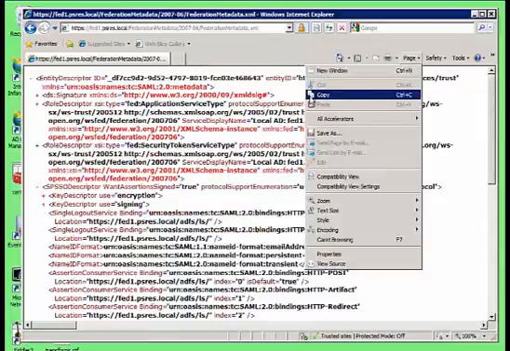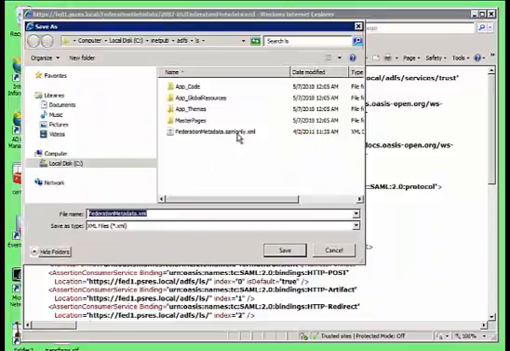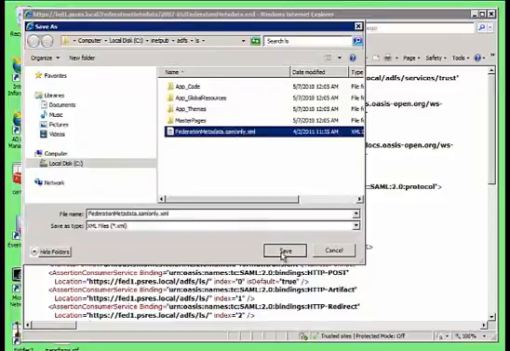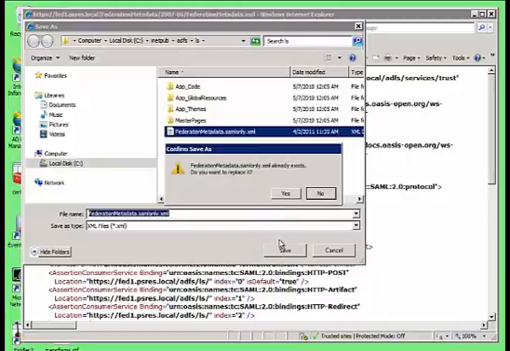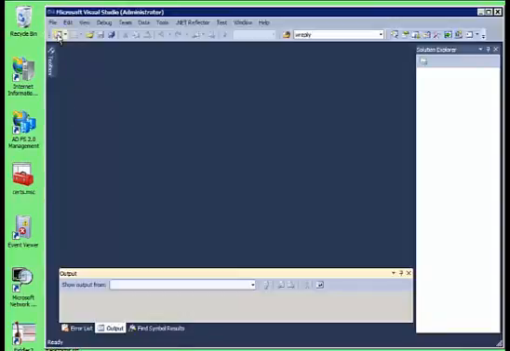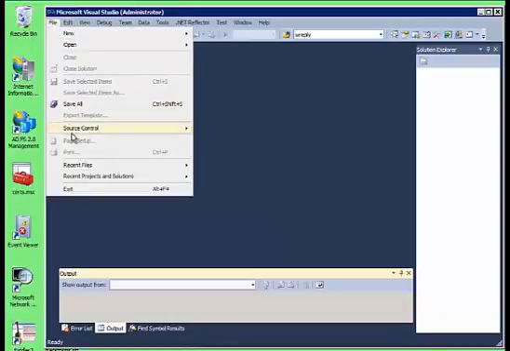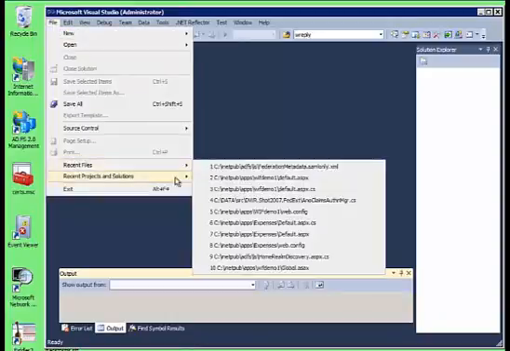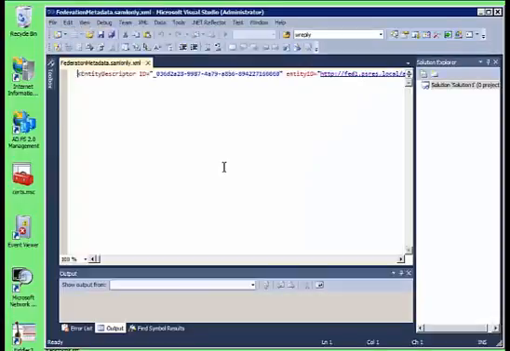Now we are going to save this. Save as. And this is an exercise that I've done regularly. As you can see, yes, I want to replace that. And then, well, we can leave it here, we can close it, doesn't really matter. We'll go to Visual Studio. And we go to recent files. Let's look if it's in there. Yes. Usually I open a whole project, and if I open something separately, it's probably this one.